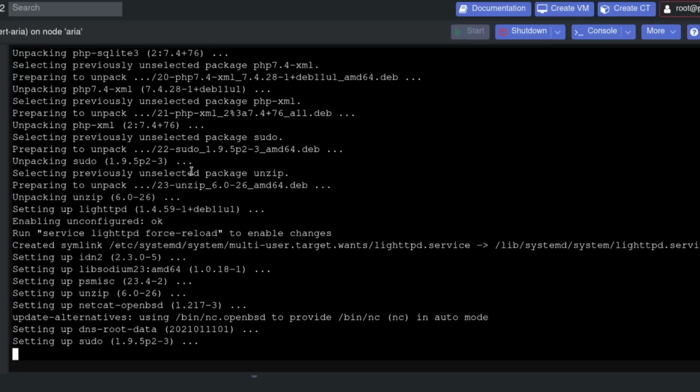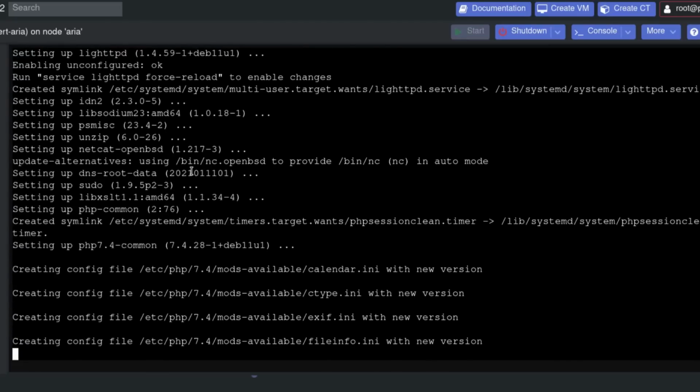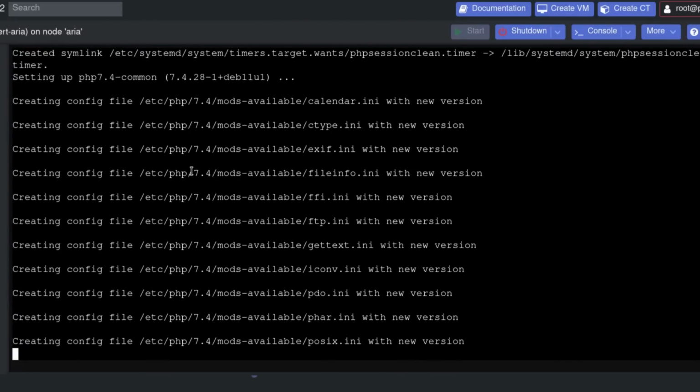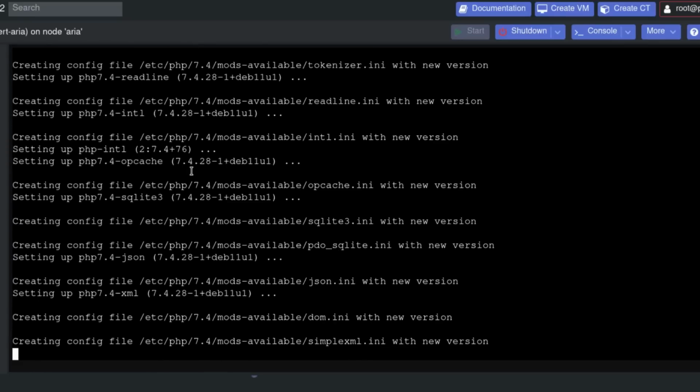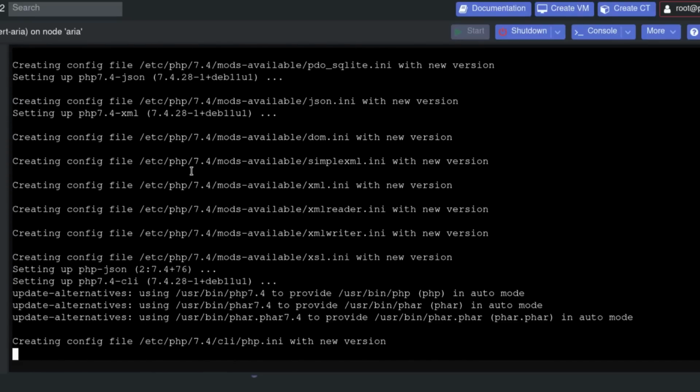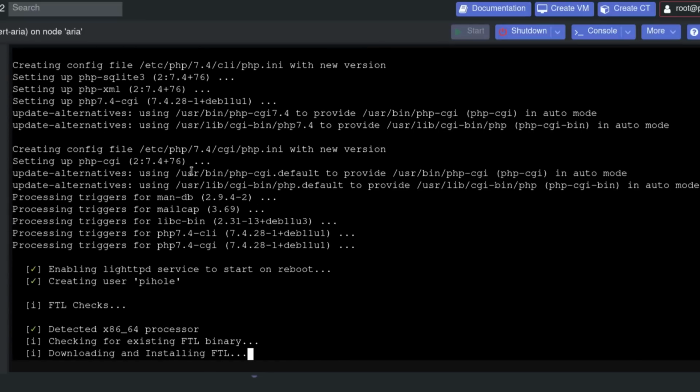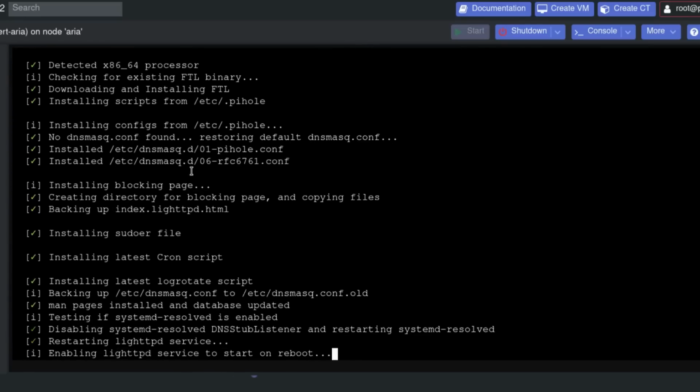And it usually just runs a little bit of text up the screen. It does some installation of a few packages. It creates the configuration files that it needs. It does some PHP installation. I mean, really not too much for you to do other than sit back and let it run and watch to see if you see any errors that come through. But generally it runs pretty smooth.